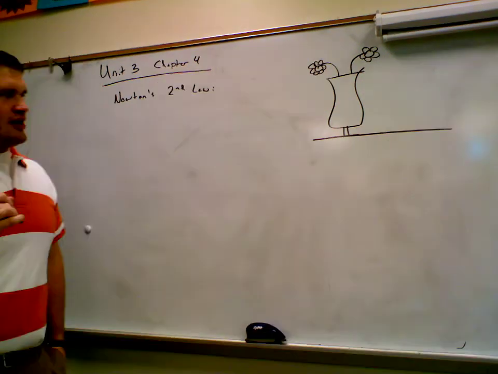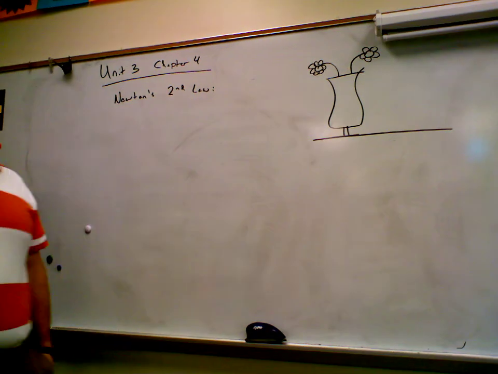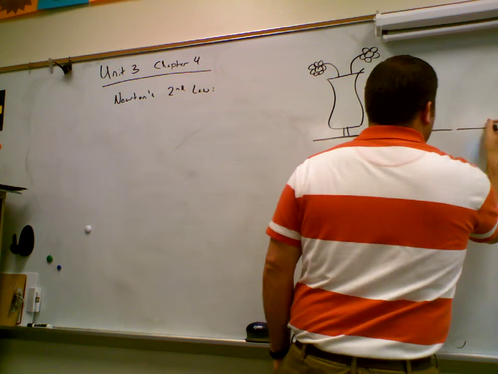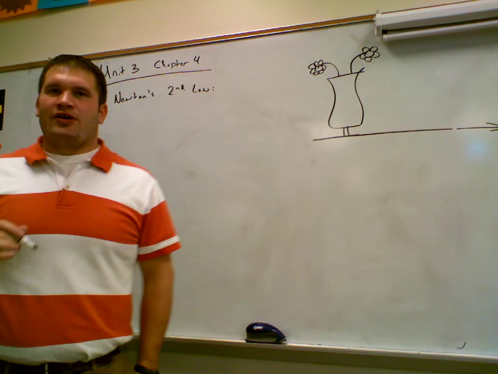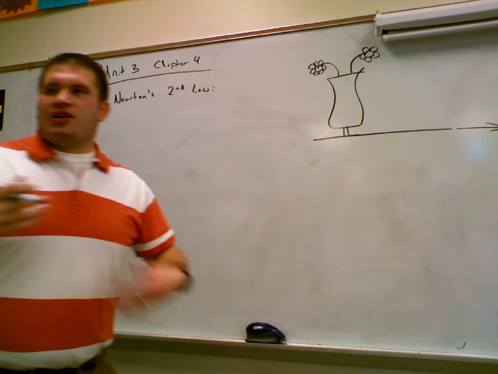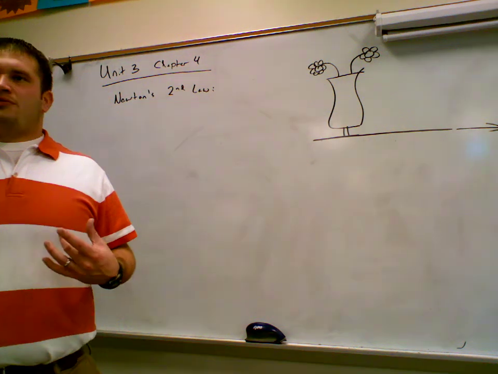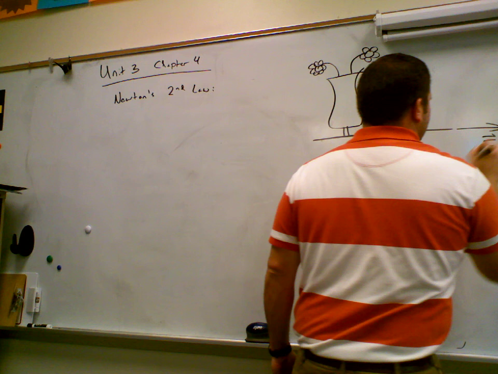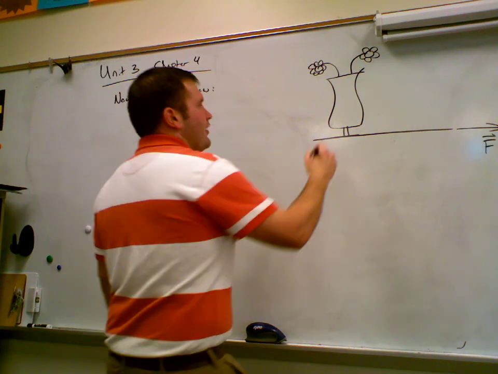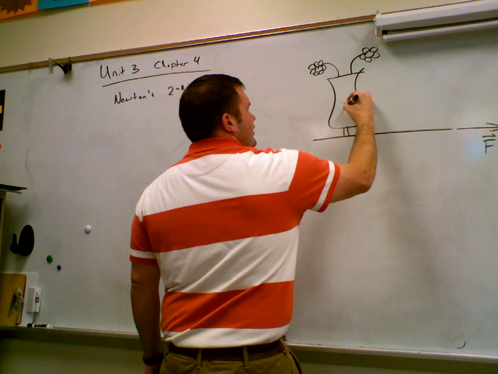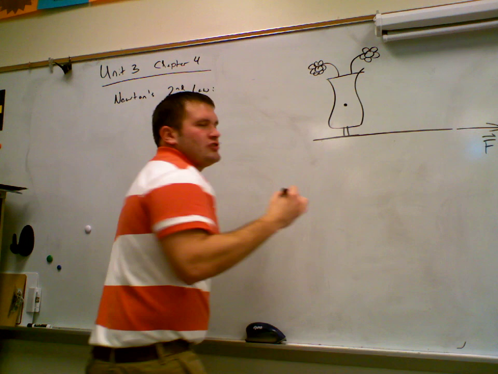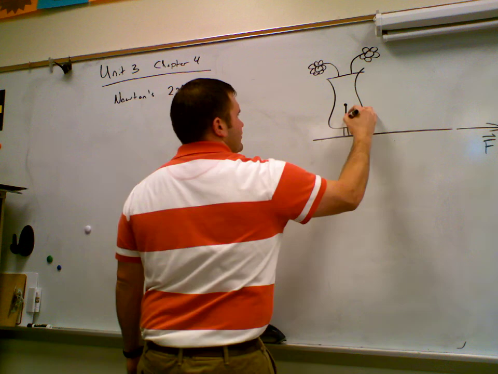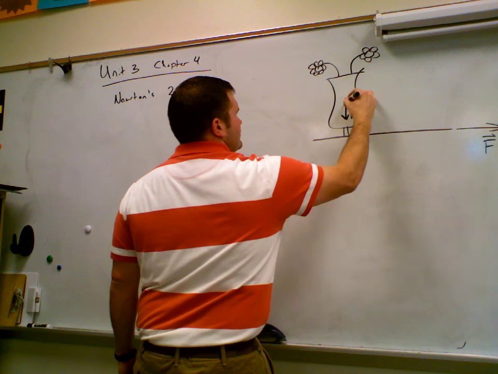Now in the video, the tablecloth is pulled which way? The positive direction. It doesn't matter, we can say it's pulled that way. In order to pull a tablecloth, they apply a force to the tablecloth, so there's a force in this direction. Now before that tablecloth was pulled, this vase had what forces acting on it? Gravity down and the tablecloth's normal force up.